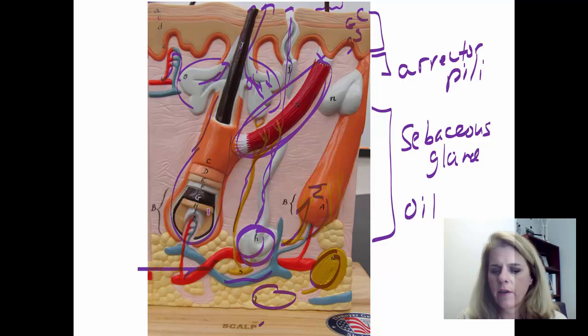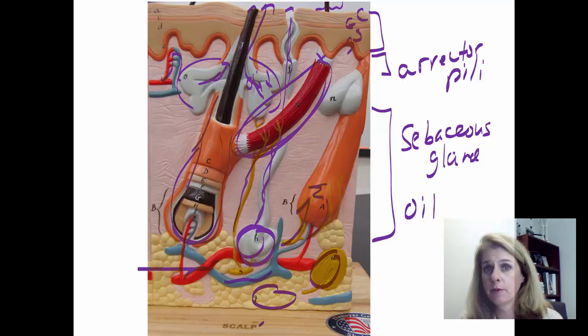You'll notice that the hair follicle, this is the actual hair, and this is the follicle. It's just an invagination. It's like specialized epidermal tissue. We talked about how the skin and nails are just like the epidermis. And you'll see you've got the same layers inside the hair follicle that make up the epidermis of the skin. So hair is just a specialized form of skin. It's the same cells that make up your skin, make up your hair, just a little different consistency, more keratin, a little stronger and tougher than your skin.